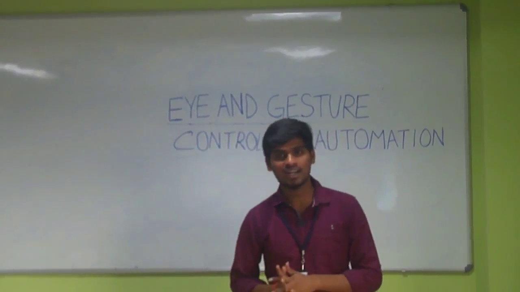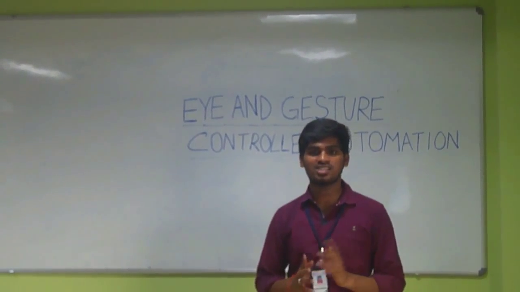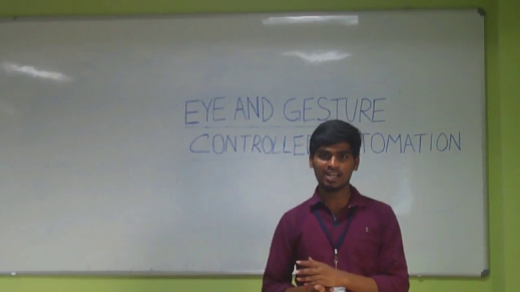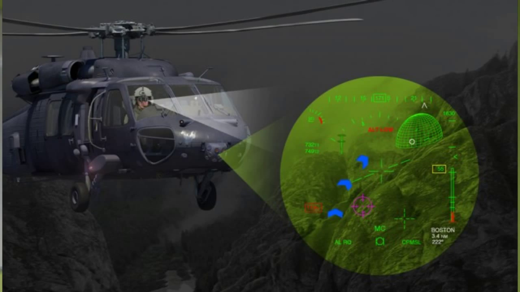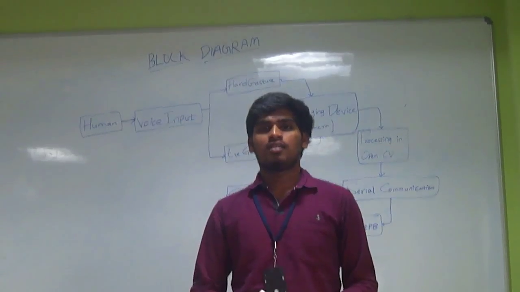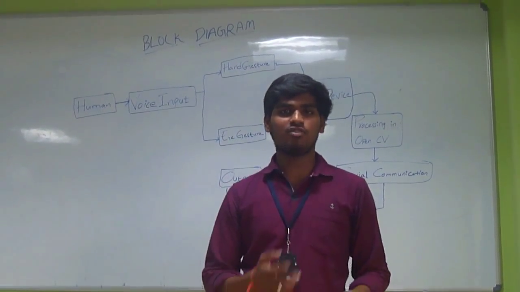Coming to the field of military, the Russian army developed a system called the head-mounted targeting device, where the pilot driving the flight uses eye gestures to target the opposite flight. In this way it is also used in the field of military. Let me explain the block diagram of our project.